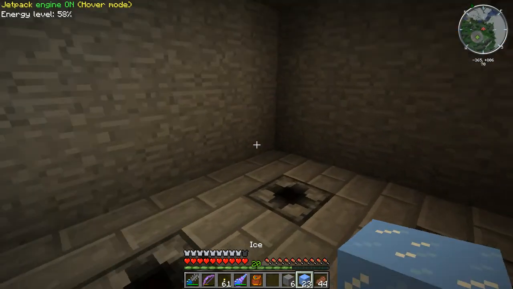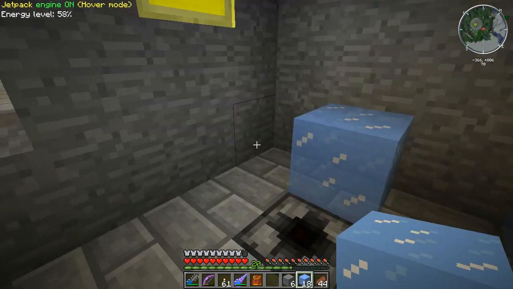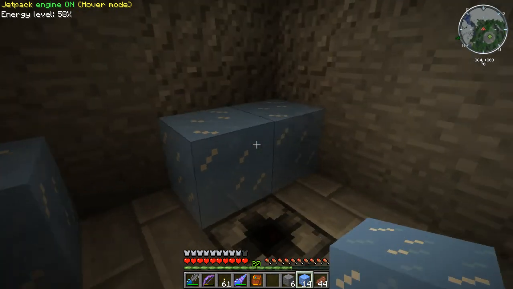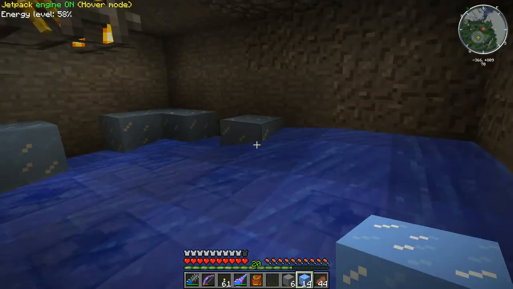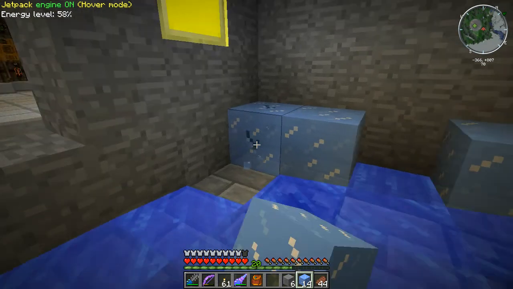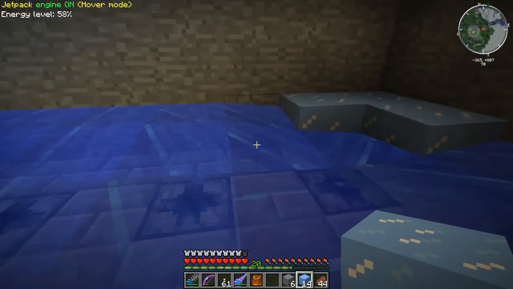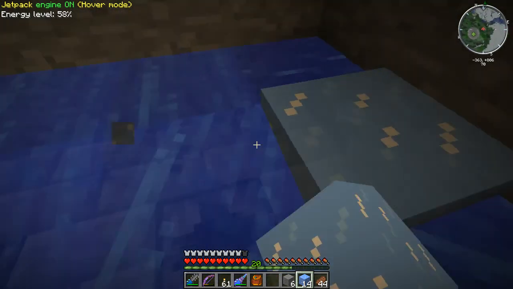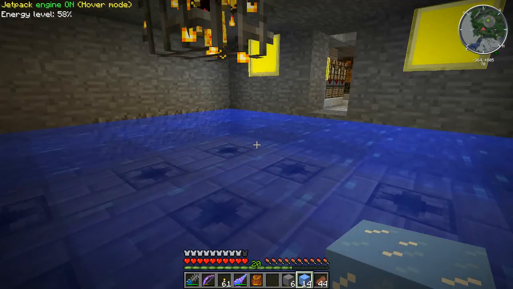And we're just going to do that with ice. Going to place some ice strategically about here on the sides. And then when we break it, it will fill the room. And I want it to be still. I don't want flowing water here. So we're going to set this up in such a way that that's what happens. Break that, and it fills the room. Perfect.